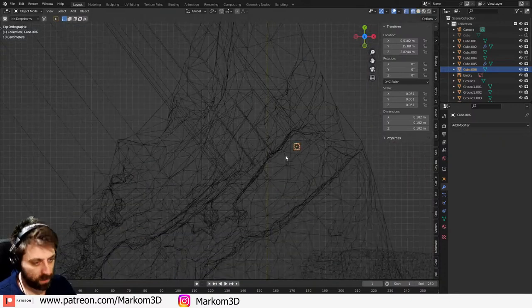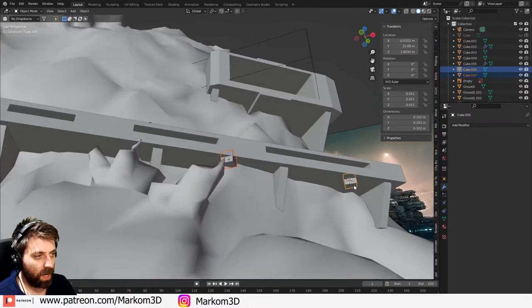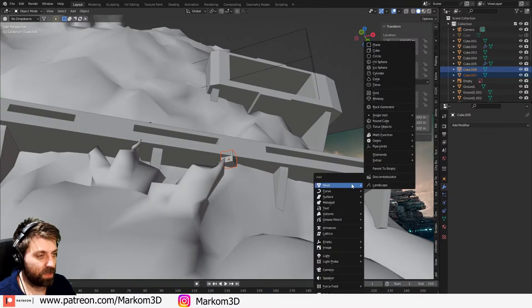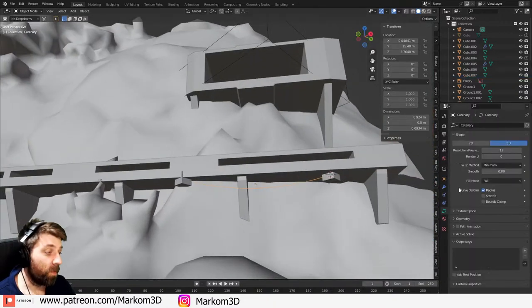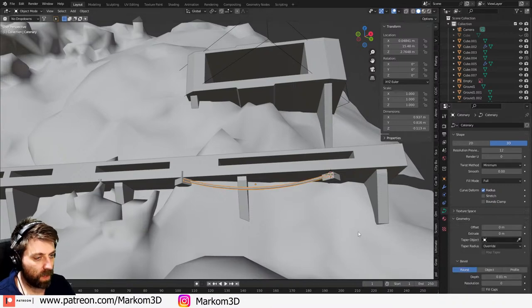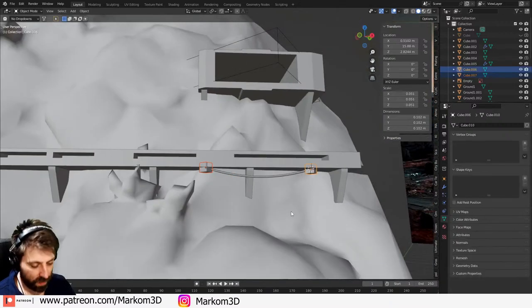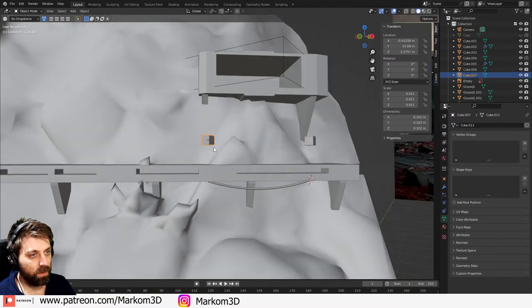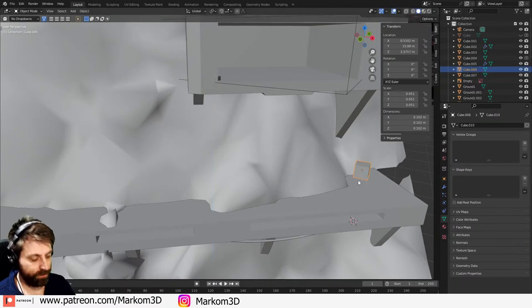So, if I do this, and I go Shift-D, and let's go something like so, I can select both of these, and then Ctrl Shift-A, go into Curves, come into Knots, and Catenary. There we go. From here, we can go into geometry. And now we've created kind of like a Bezier pipage in between two objects. You're welcome.